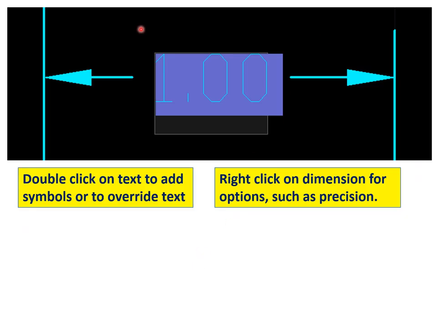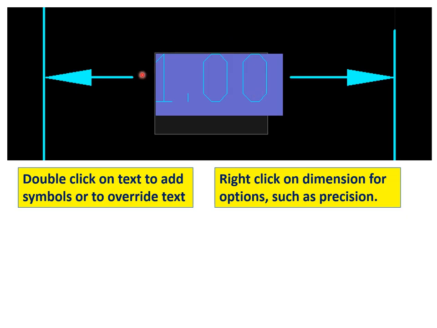Sometimes you need to make changes to the dimension. One good example is sometimes you have to fake a dimension. Let's say you dimension a part, but for some reason, maybe because of the view you're looking at, the perspective, maybe an auxiliary view that's not giving you an accurate view of the part or the feature, the dimension does not come out correctly.